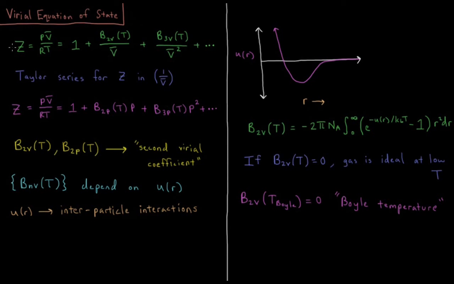Okay, so this is the virial equation of state. Our compressibility factor is a Taylor series in inverse molar volume, or pressure. We get a set of virial coefficients which tell us how the pressure, molar volume, and temperature are related. These depend on the interactions of the particles, which we can compute, but generally you're going to look these up in tables and then plug them into the equation, taking care to check that you have the proper units and your conversion between these units to molar volume are the correct choice.